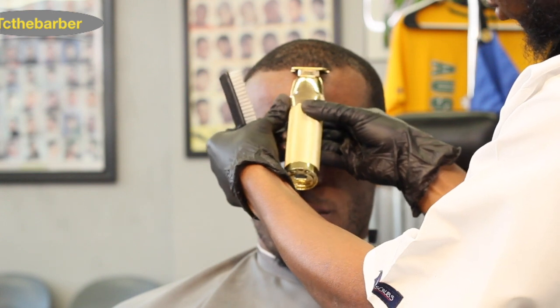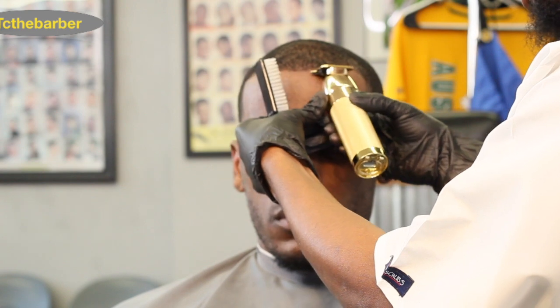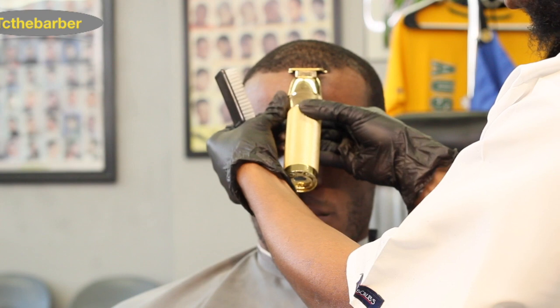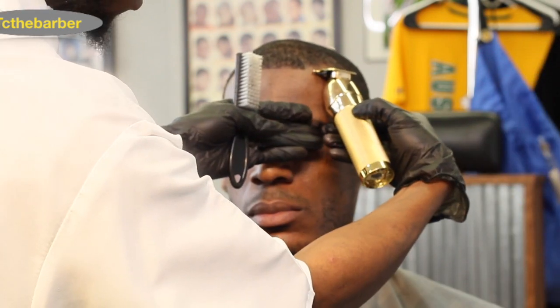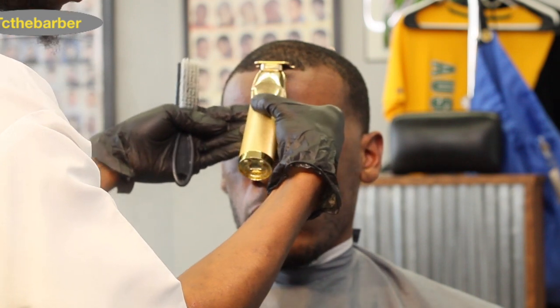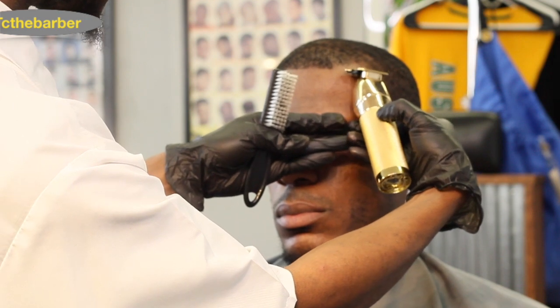And as you can see, putting that line on that haircut, man, it's looking real crispy. Over on the right side, which is his left side, I start back in the middle and carry the line over to the right side of the head. As you can see, over on the right side, in his corners, is thin. So that's where I'm going to come back with the hair enhancement, just to make the line pop.